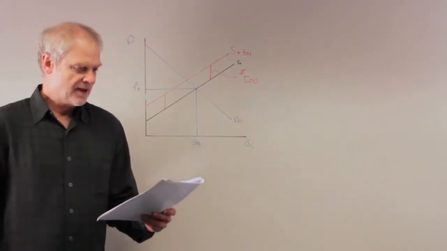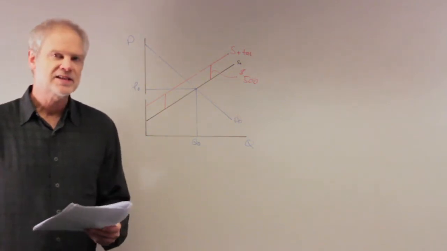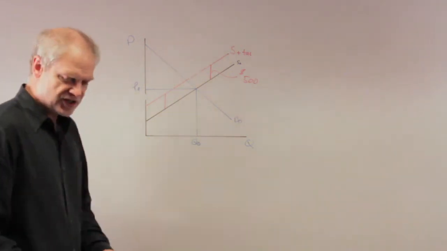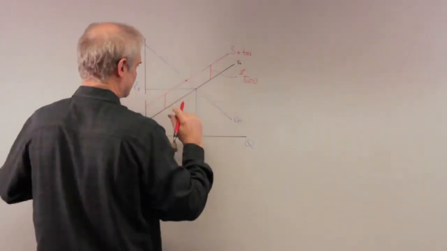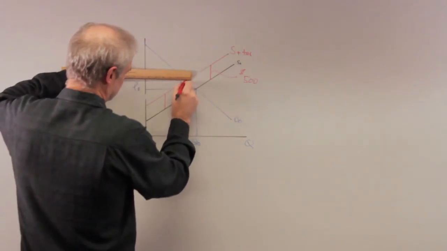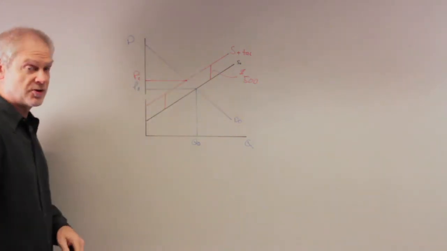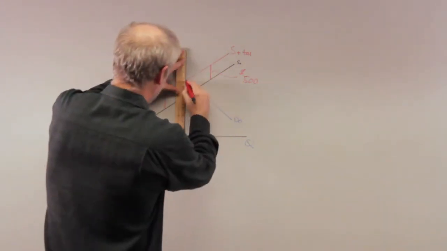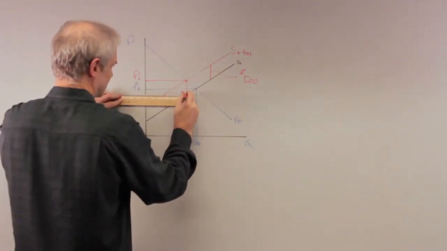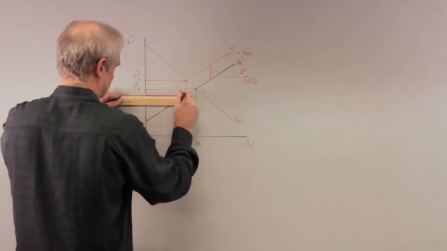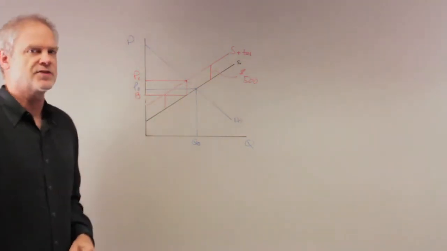Now, let's look at the answers. The price received by sellers of cars would decrease by less than $500. Price received by sellers. So how do you figure that? Well, this is the new supply curve. So you go to the new supply curve. You look at the price here. We'll call that P, and call it P consumers. I'll tell you why in a minute. You're going to go down here because you know this has to be the distance between the two curves, and that has to be $500. And I'm going to put PS for price received by sellers.